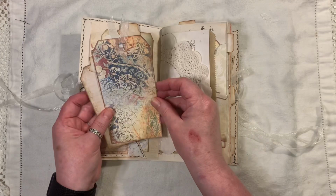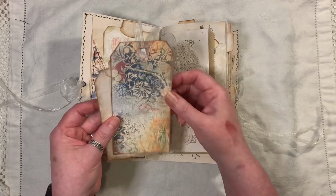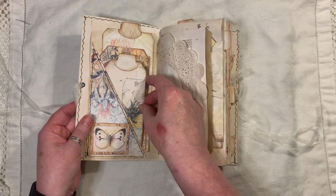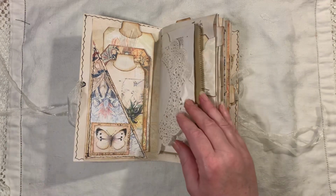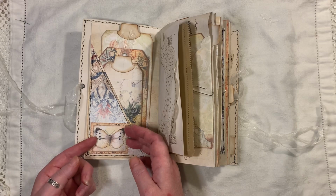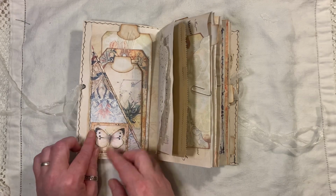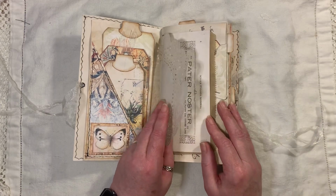This is one of the tags from the kit. Isn't that gorgeous? And this is from the Touch of Spring or Spring Mist, one of those 2 kits. The butterfly here is glued down. Actually, not right down, so I think I've left some of them a little bit dimensional.